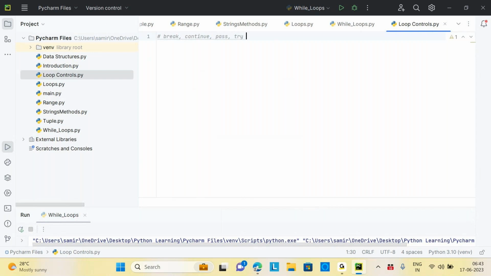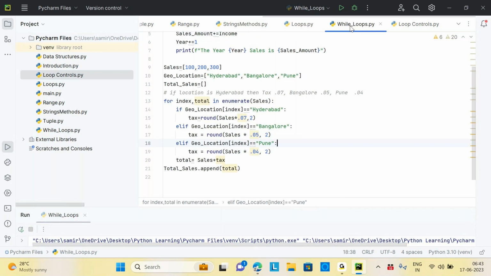And the last one is try and except. I will take that later because it is part of exception handling. But let's continue with break, continue, and pass. Let's take an example here.